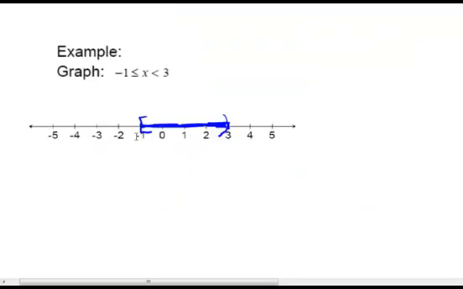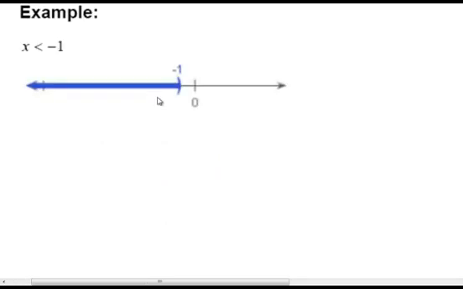Let's write the interval notation for the double inequality that's graphed here. So we're going to have a starting point and a stopping point of the graph. We're describing this graph because that's the solution set. The starting point, or the leftmost point, is -1, and it gets a bracket, so ours should get the same. Then a comma. Your rightmost point of the graph is the 3, and it gets a parentheses, so your interval notation will get the same.